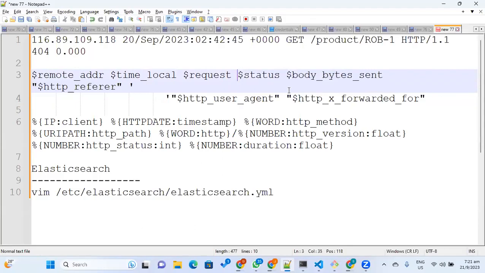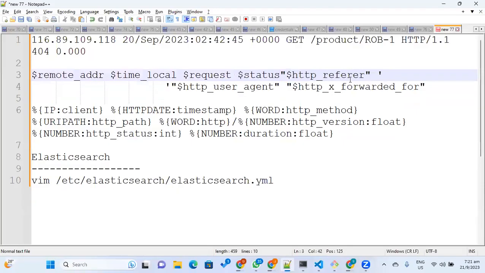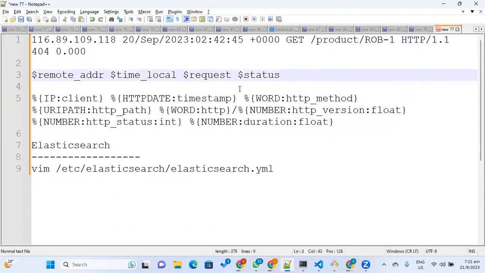And here it is status. And we don't want the number of bytes sent. After status, we don't want any of these things. We want request time, how much time it took to send the response.